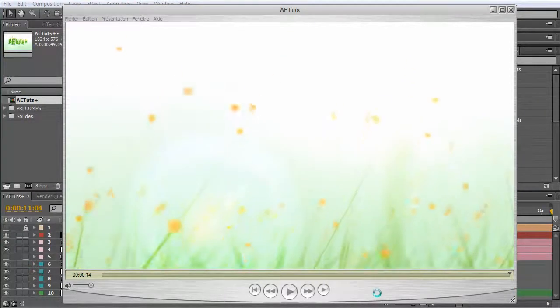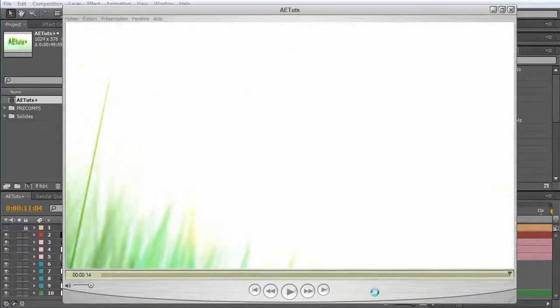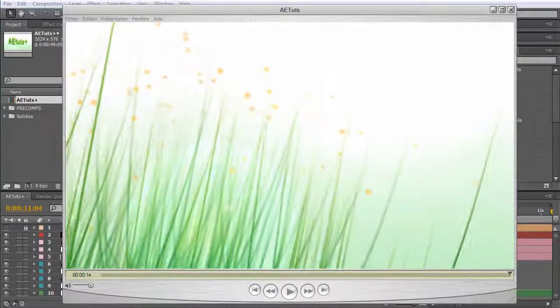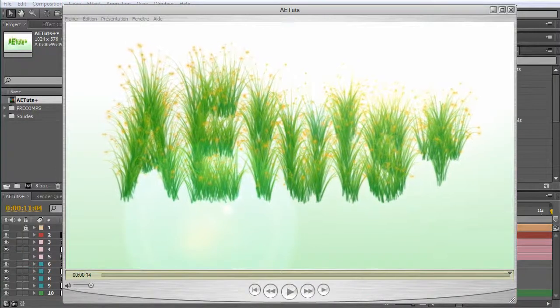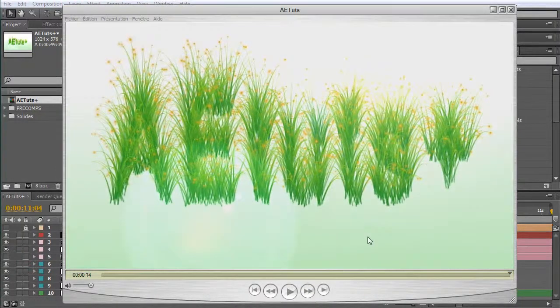But if you don't have Trapcode Particular at all, you can go on redgiantsoftware.com and find Trapcode Particular, and you'll be able to download a trial version to do this tutorial.